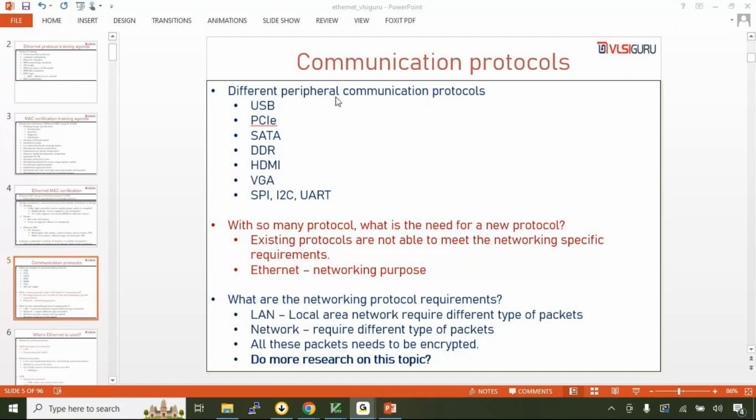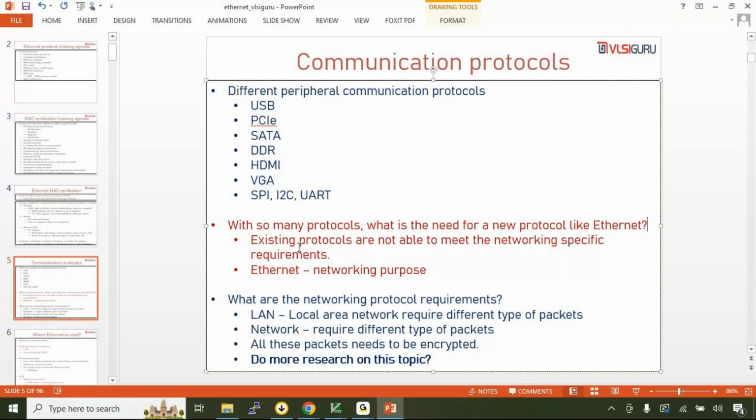The question comes: with so many protocols, what is the need for a new protocol like Ethernet? Understood the question?